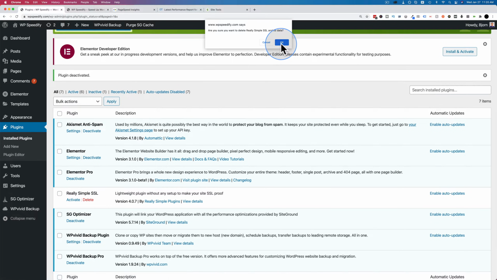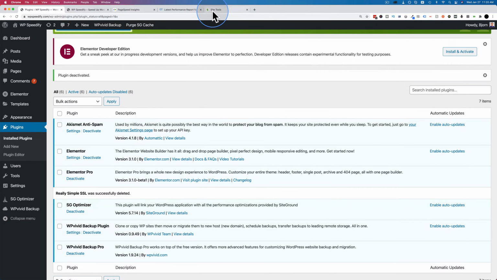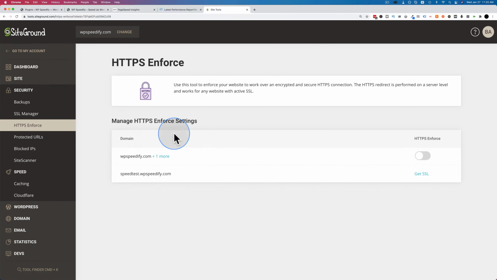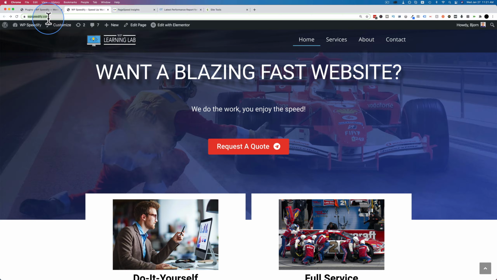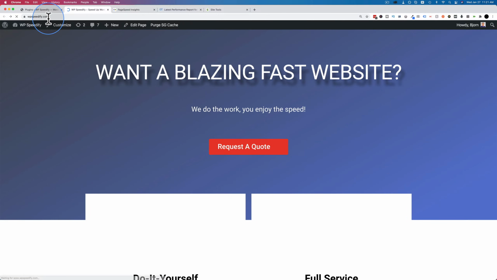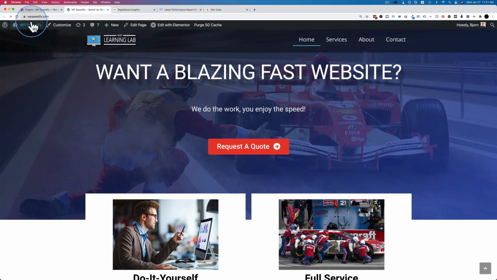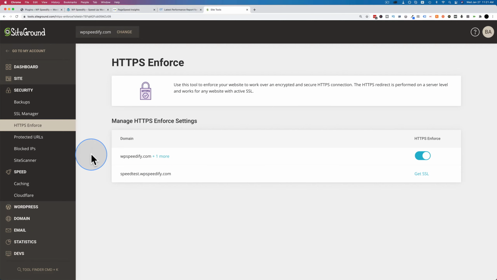And as you know, the fewer plugins you have, the faster your site's going to be at the end of the day. Now we've deleted Really Simple SSL. Now we can do that same thing that Really Simple SSL did, only do it inside our hosting account. So let's turn that on. And there we have our SSL enforced. Might have to log in again or do something. Let's just refresh out here, see what happened. Oh, it still all works just fine. Still have our SSL up here. Everything's good.